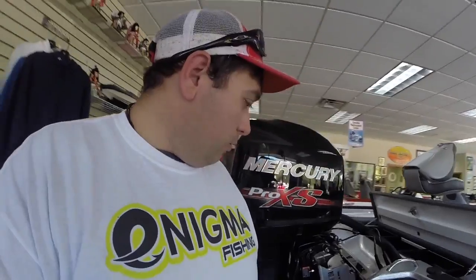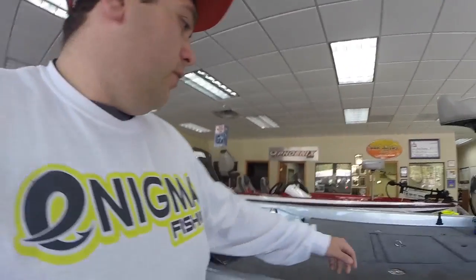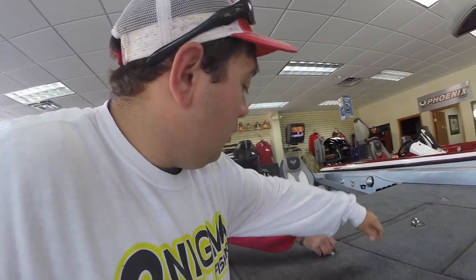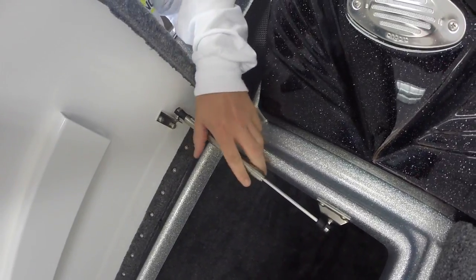Let's see, is there a couple other really key features I can hit on before we go through the rest of the boat? It's got an all composite construction, stainless steel on everything. So, for example, on the rod locker here, on the hinges way over there, you've got stainless steel on all these. It's going to last, and it's just one of those real key deals when you're talking about a really expensive boat. You want to have something that's top of the line. You got the other ones that are black and not quite as good.